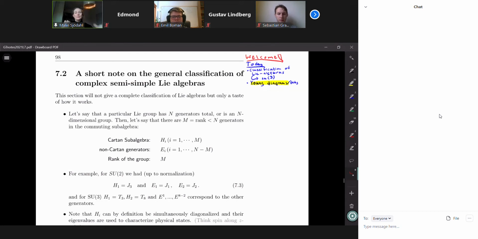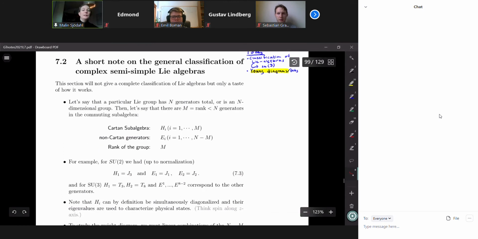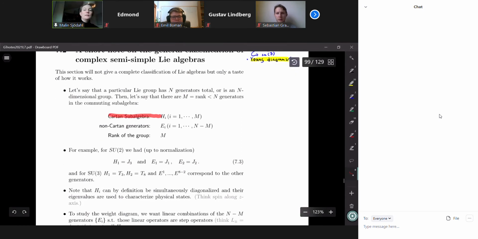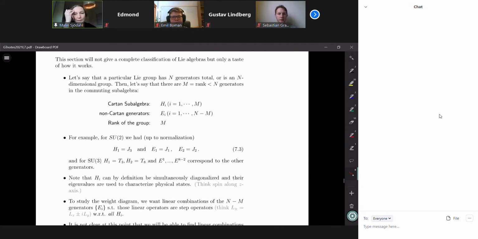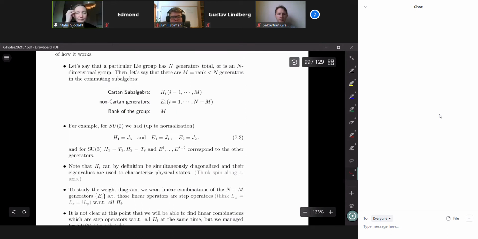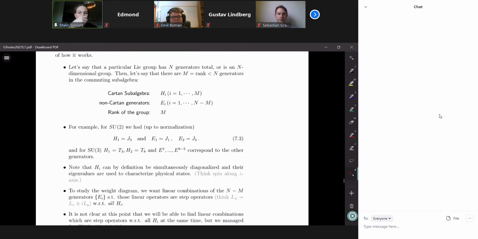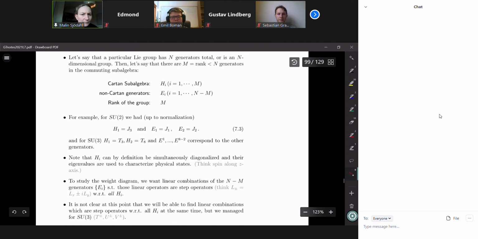So the algebra is two-dimensional in the sense that the Cartan subalgebra has 2 simultaneously commuting operators. And there may be a bunch of other operators, such that the rank of the group is m. So the rank is the number of simultaneously commuting operators. I think that came out quite confusing.